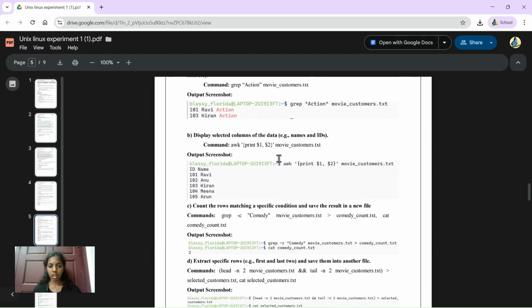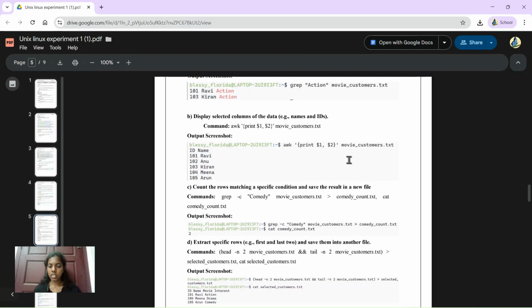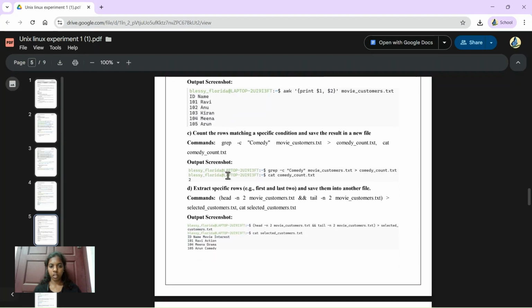Then the next could be: what is the name and ID in the specific text file. So here I have given print $1 and $2. Here $1 represents ID and $2 represents name, in the text file called movie customer. With that, the output has been shown.